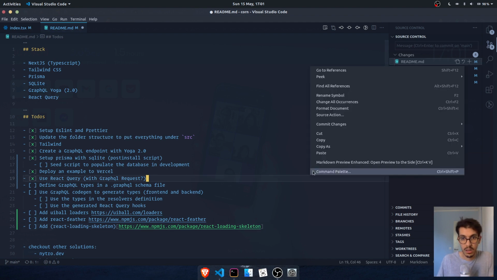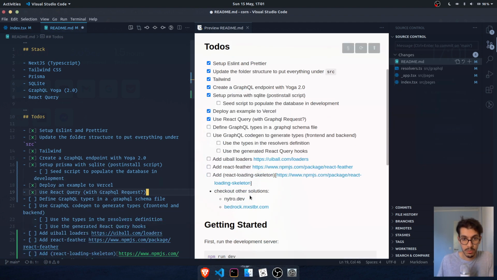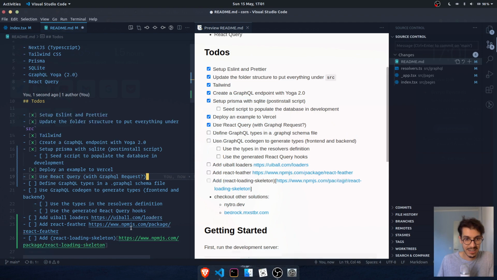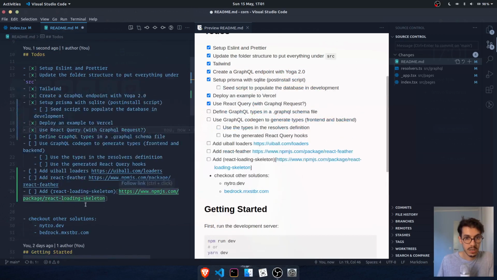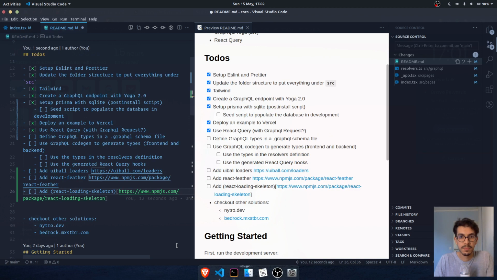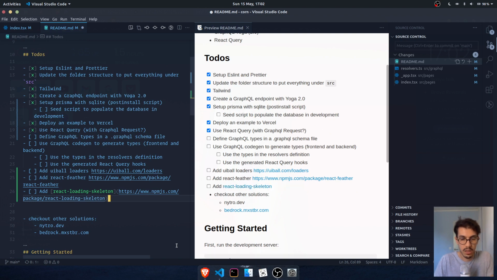Is it? Markdown preview. It is not. Oh, I have some examples in here. Yeah. So first it is the... like that, and then this. There you go.